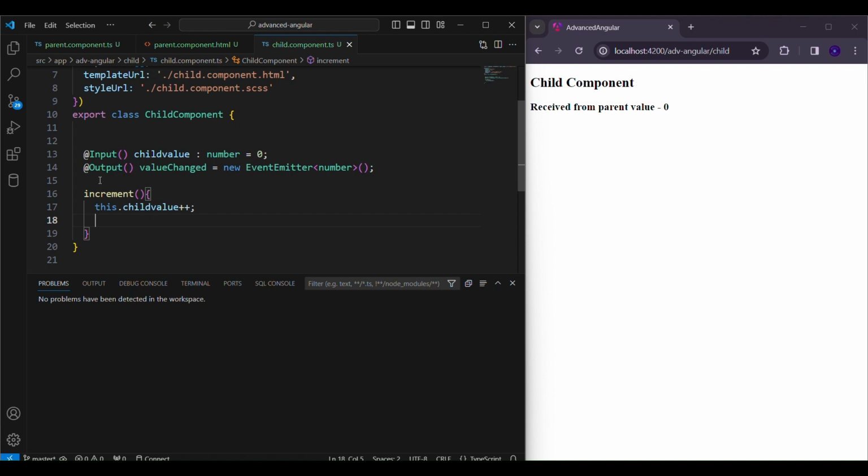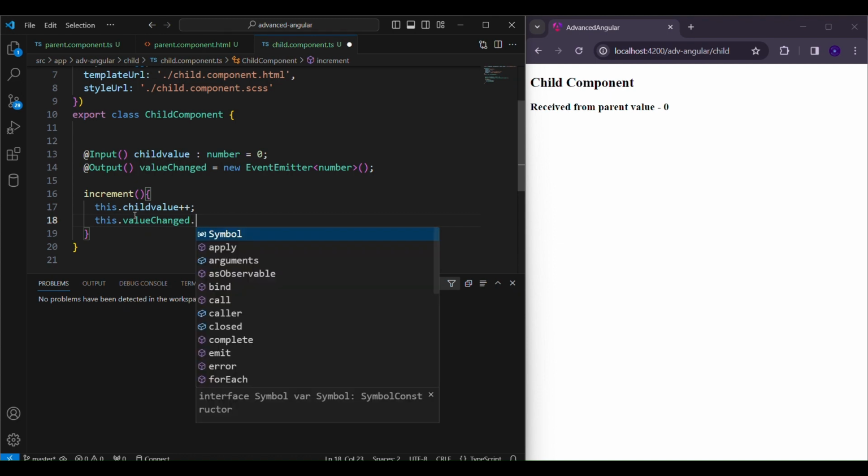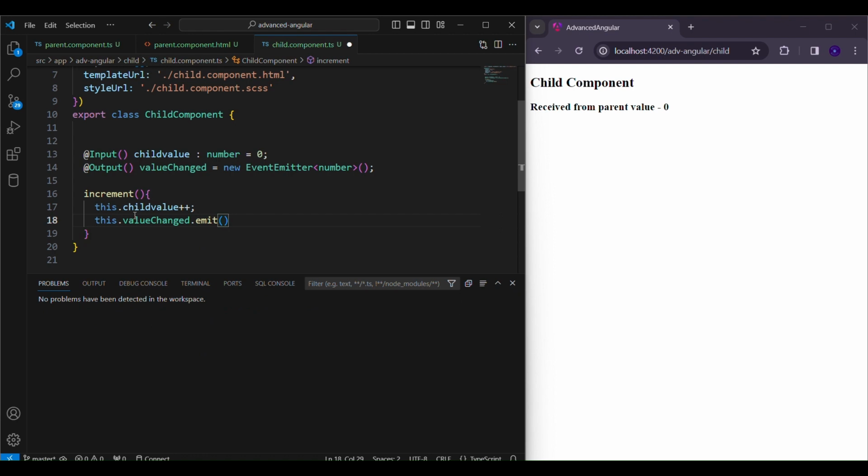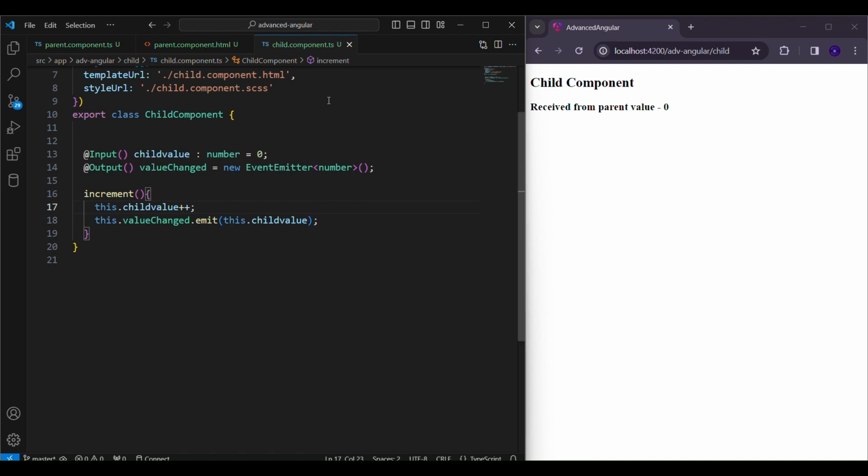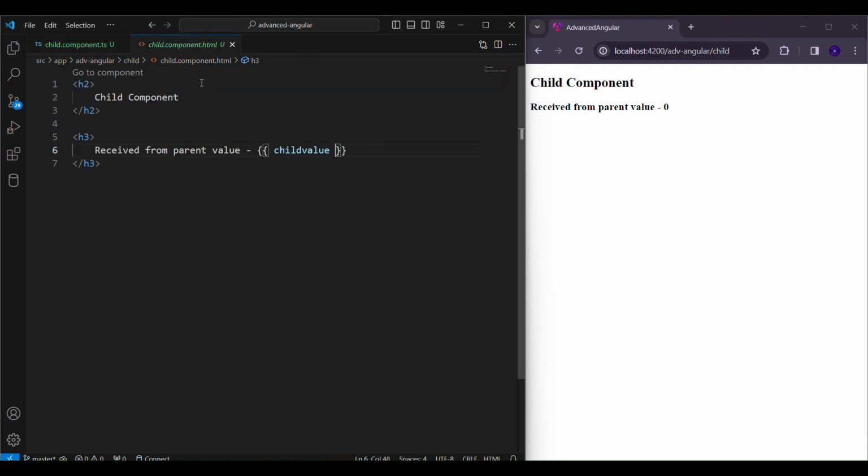So how do we emit that? By this dot value changed, that is the event emitter, and I am saying emit the value this dot child value. So the updated child value would get emitted. First of all, I have to call the increment method in my HTML.